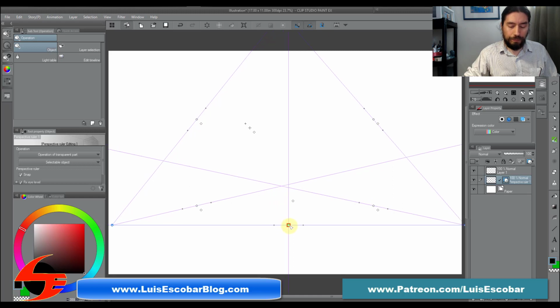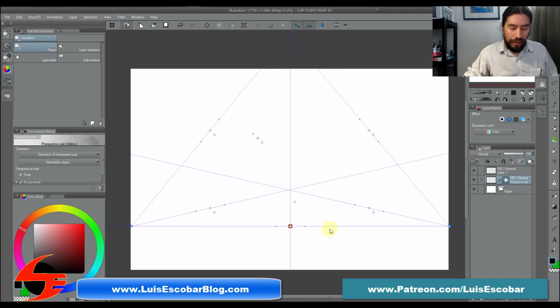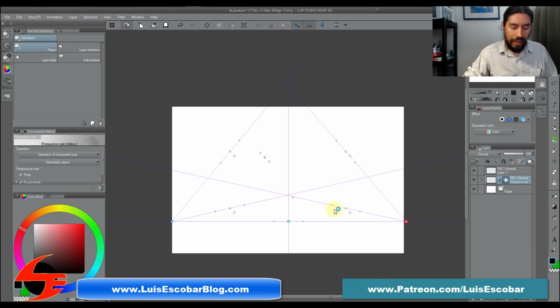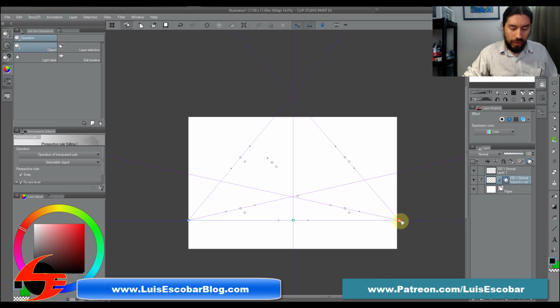And then I'm going to zoom out a little bit, and you'll see these dots here. These are the vanishing points, and you can actually move the vanishing points back and forth like this. Now these lines are guiding you. They're the guides that show you where the lines will be drawn when you use these vanishing points. Let's say that we don't want these vanishing points this close to each other.